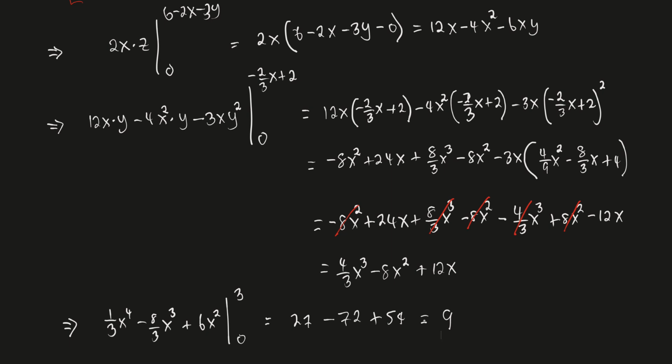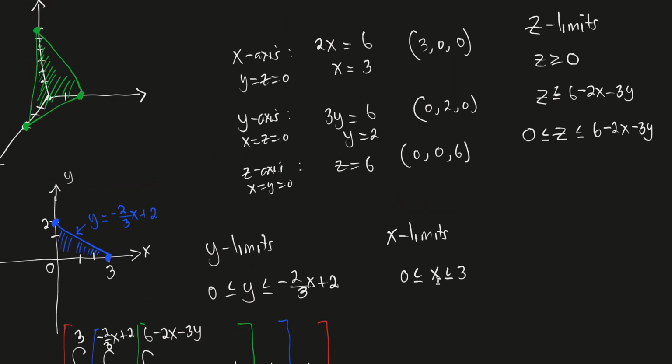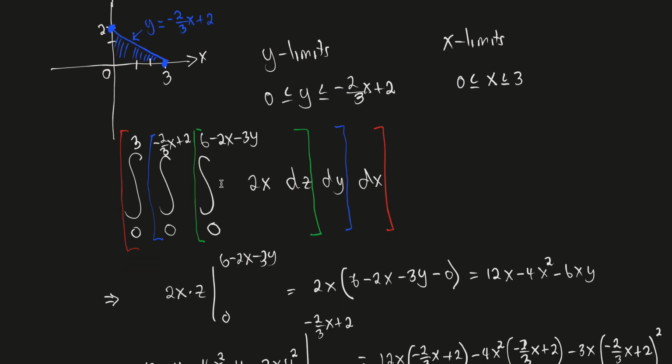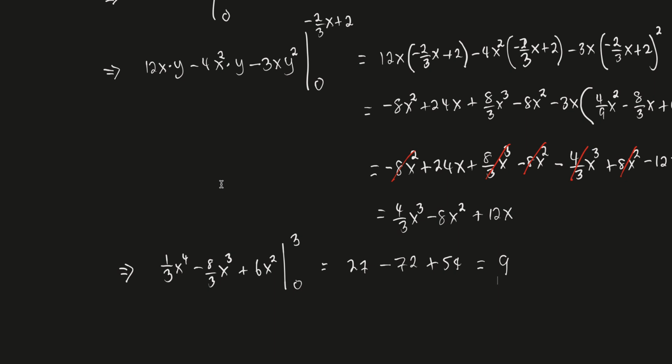And again, in terms of interpreting this, let me go back all the way up to the top now. So we have our solid, right? Which is like a triangular prism, kind of. It's not a regular thing because the sides aren't the same length. But if we assume that the density of this solid is just the function 2x, right? So just double the x coordinate and you'll get the density at every point in this solid. Then its mass is what we just found, 9 units of mass.